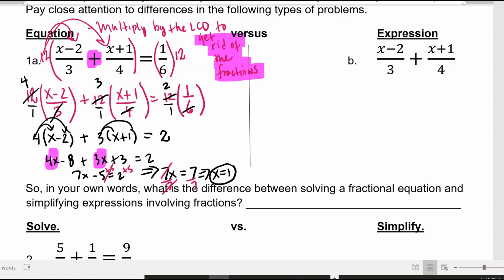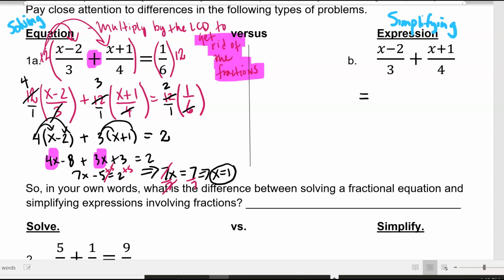Now, on the right side over here, we are simplifying expressions. So two different functions here. We're simplifying on the right, but on the left, we were solving. We solve equations and we simplify expressions. Well, this looks very similar to what we just did, but notice there is no equal sign. So our whole objective is totally different. Our objective here is to combine two fractions as one.